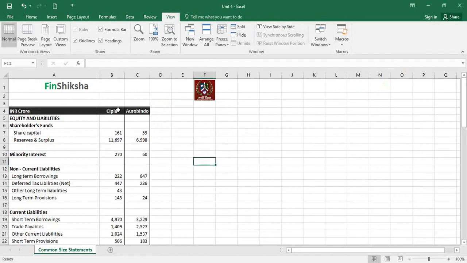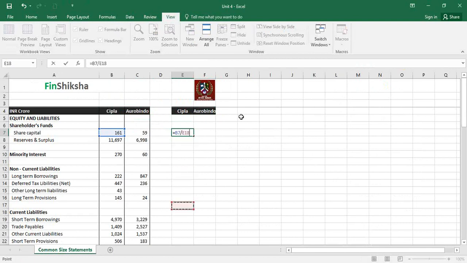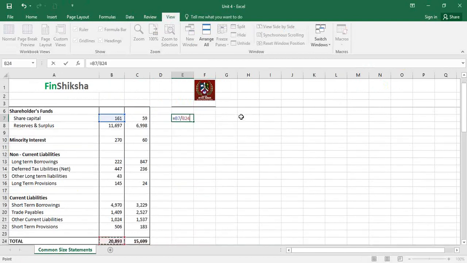So here we go. We can just simply do a copy and paste of this here so that we know that we're trying to find this out. And all I do is I divide 161 by 2893 and I will freeze this number.